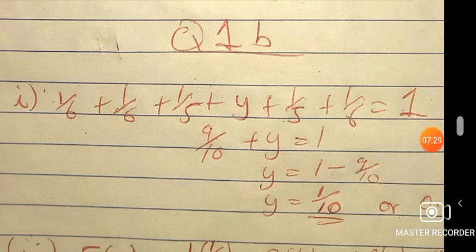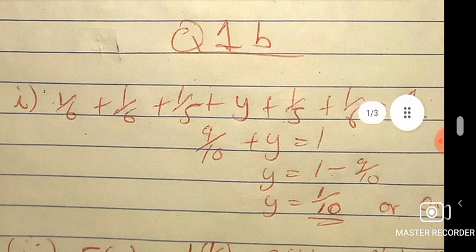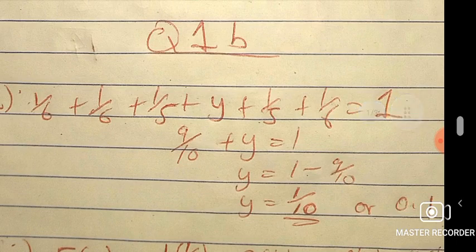Have a look at the computation on the screen. All probabilities add up to 1, and that's the property we're using. So you sum them up, including the y, which is unknown, then solve for y. Make y the subject, and it gives you 1 over 10. You can even express it as a decimal, 0.1. That's the value of y, and you've answered part 1. Whenever there's a missing probability, remember this rule. The next part of the question asks for E of x. Let me show you the solution.